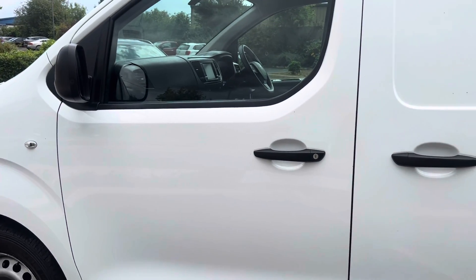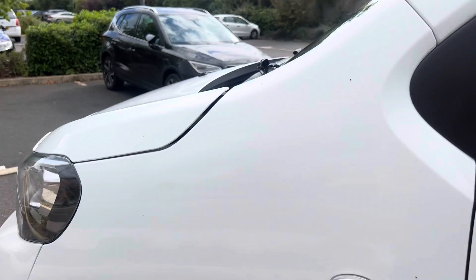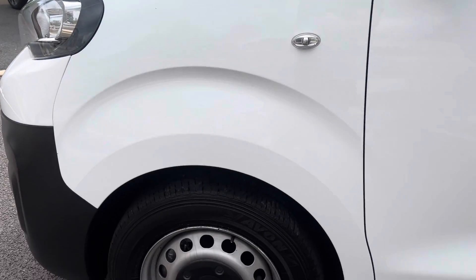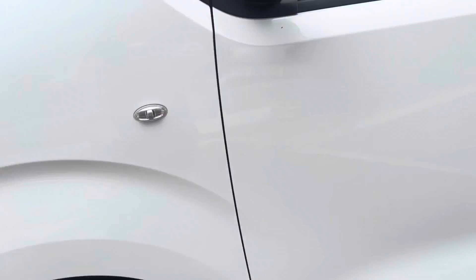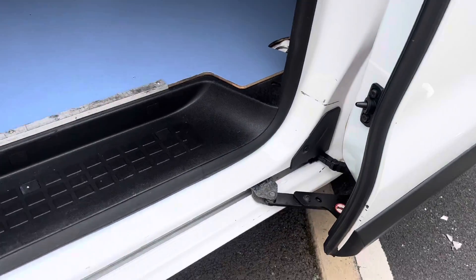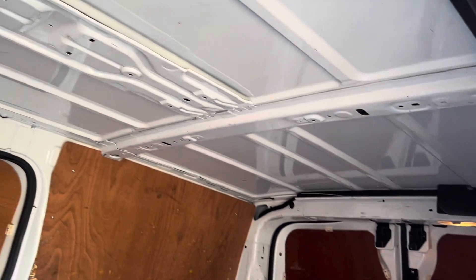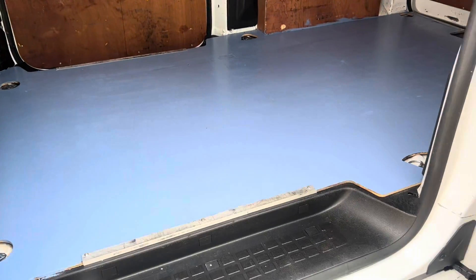Getting down low to check your lower seals — overall good condition with no major damage. The same with your protective strips down the side of the vehicle. Passenger side front door — overall good condition. Door locks all good. Door handles and locks on both doors are good. Glass on this side is all good. Mirror unit and glass are good. Passenger side front wing and side repeater are all good. Passenger side front steel wheel — all good, with an Avon tyre showing plenty of tread depth. Looking into the load area from the sliding door on this side — door shuts are clean and tidy, entry seals and plastics are good, and there's your viewpoint on the bulkhead.